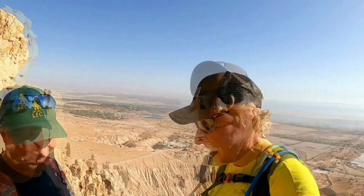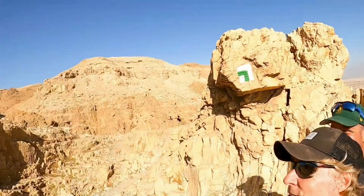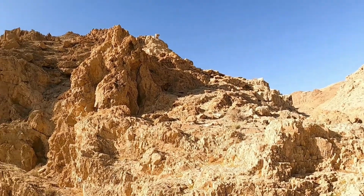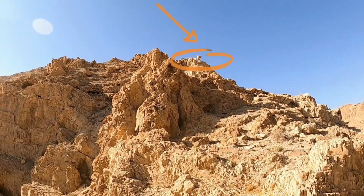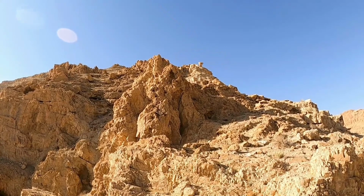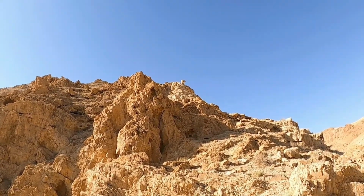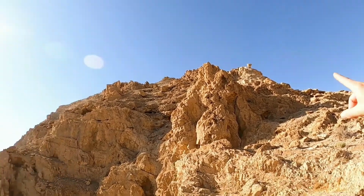Up to the top. How much more to get to the top? You don't know? Come on, give us a clue. You do know. You've done this how many times? So here we are. We're going to the top. We're reaching for that stone, which is the peak. Mm-hmm. That one's the peak. Mm-hmm. Just say something. Yes. Are we going there? No, we're going there. Oh, we're going there. Indeed, we are. Oh, why didn't you tell me?